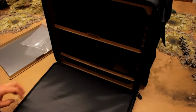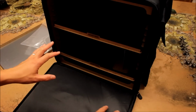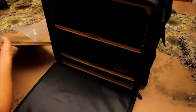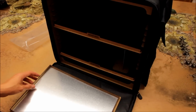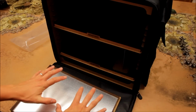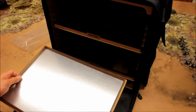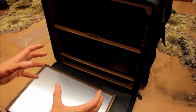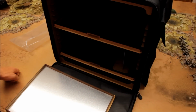Now, what I would probably do if I was storing an army inside here is I would stack my army in, miniatures all in here like this, and then I would take some bubble foam and just gently put that on top and then slide it in. So if the worst ever happened, if you had like a car accident or something bad, or you dropped it really badly, then that would just help soften the impact on the miniatures and keep them in place. Just an added bit of precaution.